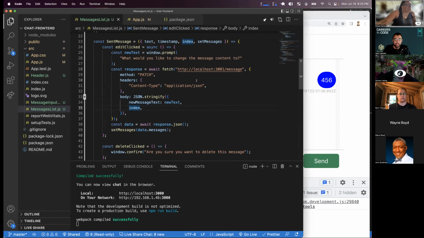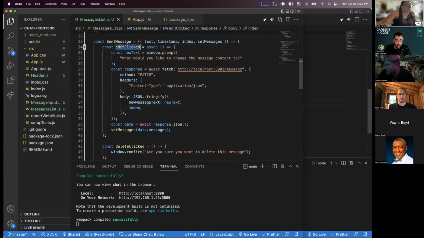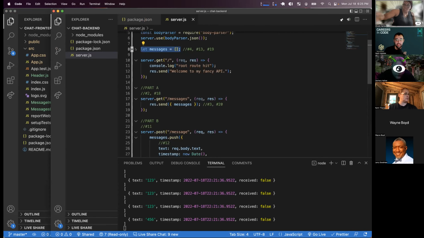Okay, let me just do a quick run through of that, and then I will launch the poll just in case you got lost along the way. So we had our edit clicked. We modified our function to store the prompt, whatever the new text is, in a variable called new text. Then we realized, hey, our messages, the ultimate source of truth, is over in our backend. It's this array right here. So that's what we need to edit, not just our state, but we want to make it so that if someone else edits a message and we refresh our page, we can see their edit.